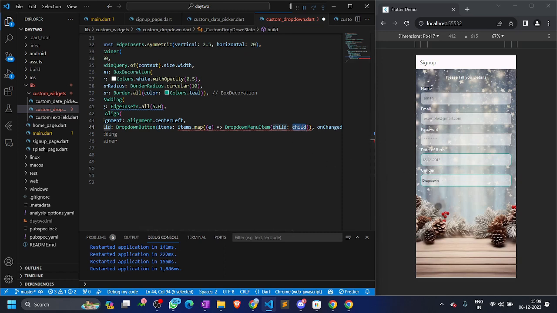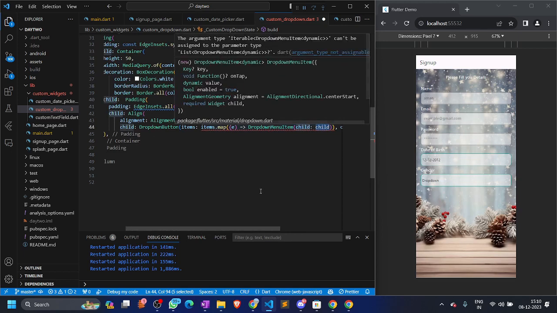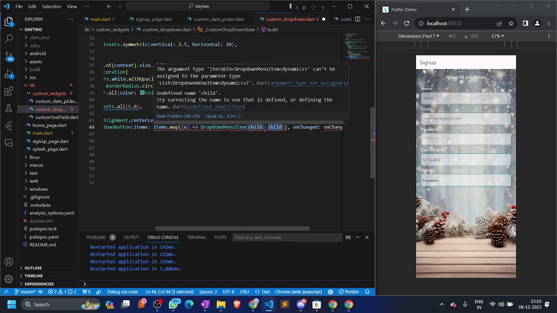When the drop down is being displayed, it cannot take a text as the value of the drop downs. It needs something more to know what the drop down is. That's why there is a class called dropdown menu item that displays that this dropdown menu is composed of these dropdown menu items. So first remove this const somewhere. Okay, I understand why this error is coming. First, let me show you how we can create a dropdown menu item.